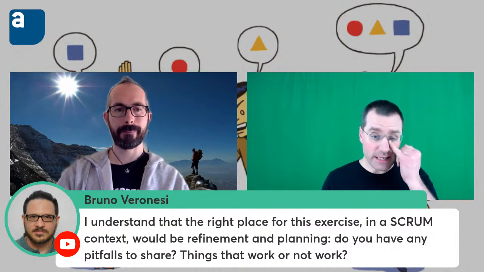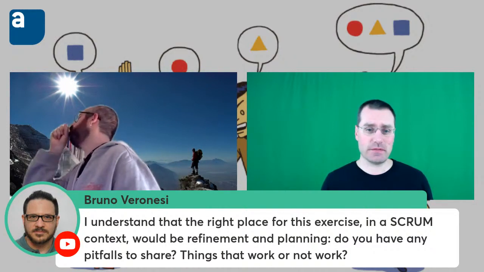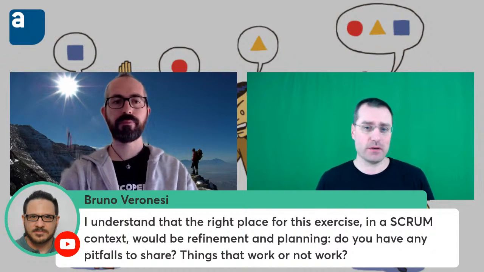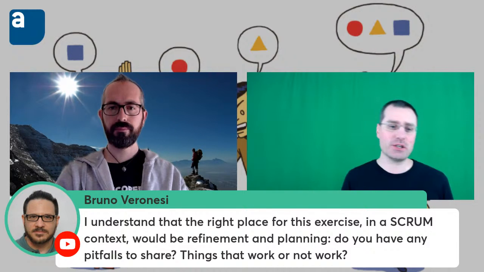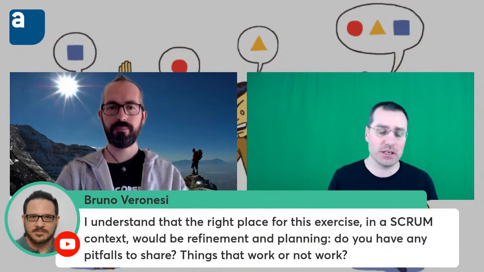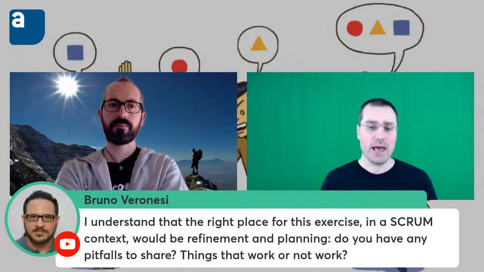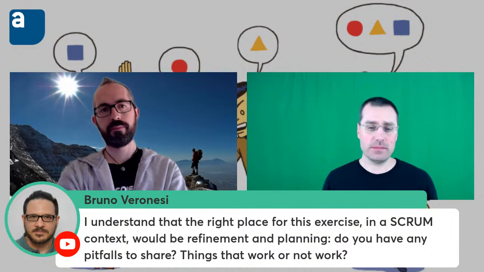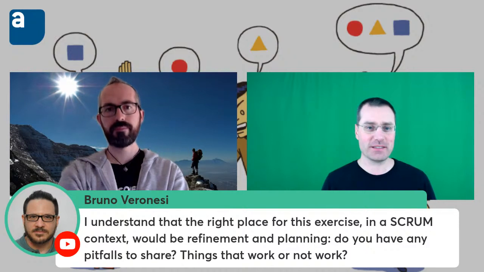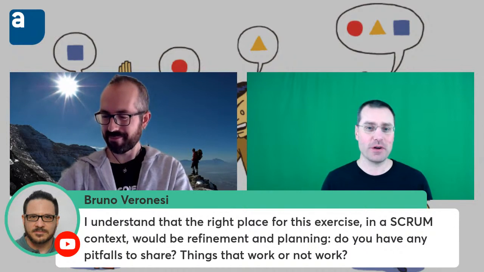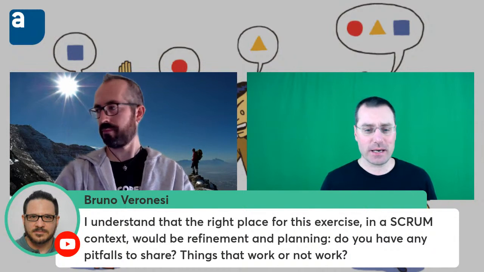Well, in a sense, Bruno is right. Doing collaborative analysis is a faster way to do refinement and planning. Planning, I guess, has two parts. Planning has figuring out what we do and then prioritization. This doesn't really help with prioritization, but it helps with the first part, understanding what we do. And I think, again, this practice has been around for probably 30 or 40 years in different variants. And I think we've codified it as a community pretty well about 15 years ago.